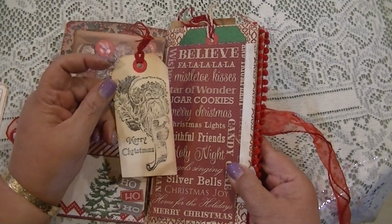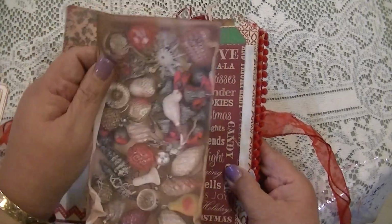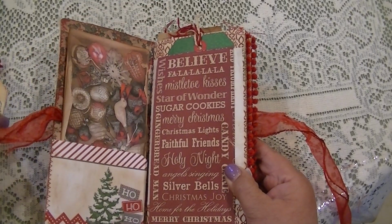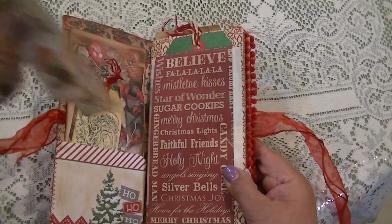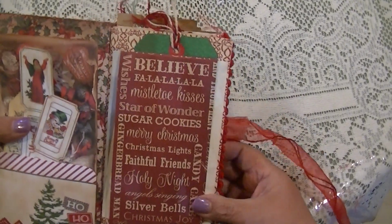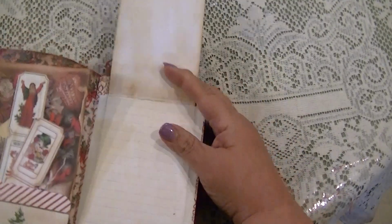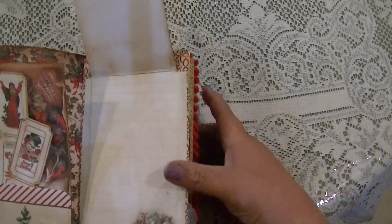This is a stamp tag. I have a stamp collection of Santas, and here's a large tag of some vintage ornaments. So this is the inside, and basically this journal was made of odds and ends in my stash, so it's all bits and pieces. This is a giant tag, and it describes Christmas, and you flip it open, and you can see how large that tag is on top, so you can do a lot of things to it.